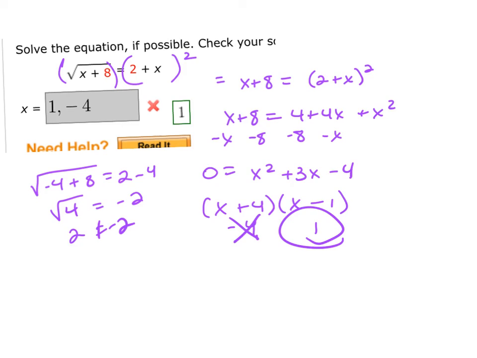All right, this one, we want to square both sides of the equation. I think this was Madison's. I forgot. But if you square both sides of the equation, you're going to get to here. And I believe you probably got all the way down to here. And -4 and 1. But if I plug back in -4, remember you have to check these solutions. If I plug back in -4, I end up with this over here. -4 plus 8, which is square root of 4, equals 2 minus 4, and then I get the square root of 4, which is 2, equals -2, which doesn't work. And that's why the -4 gets eliminated.